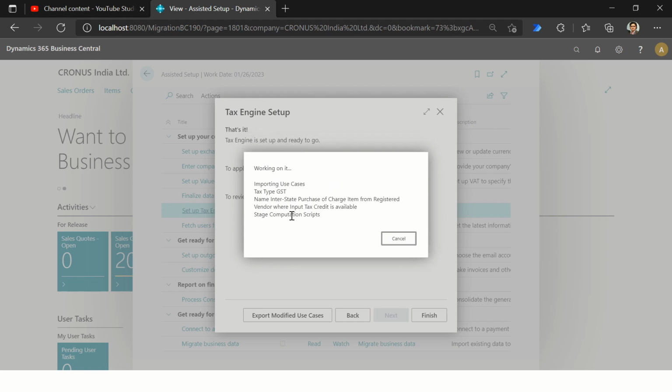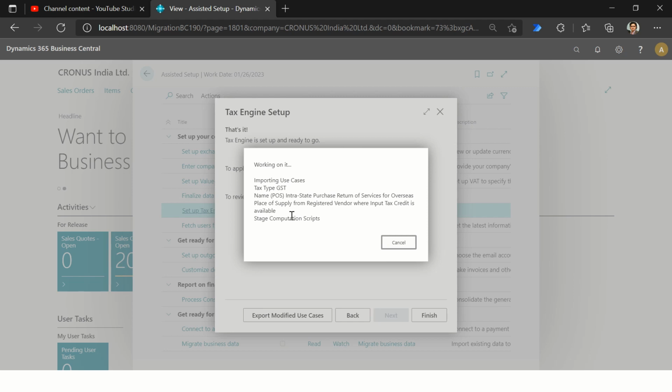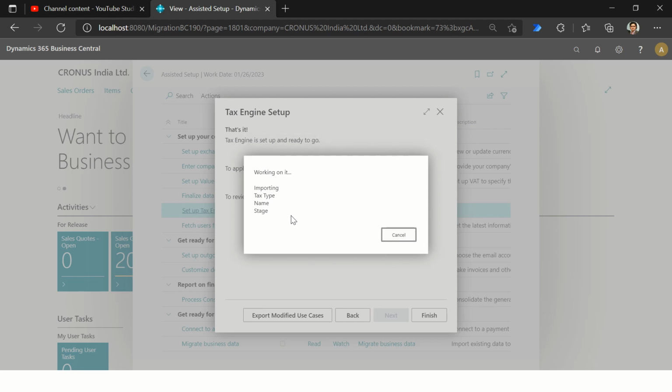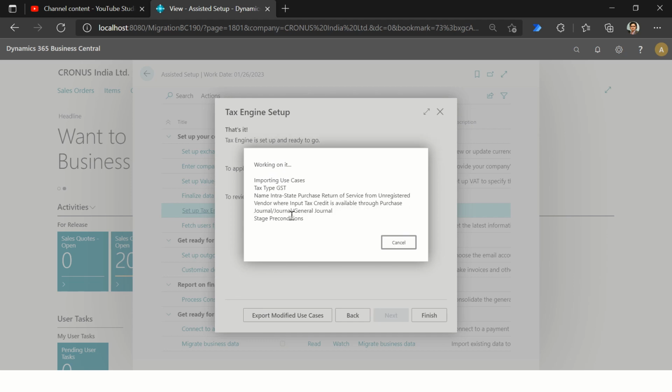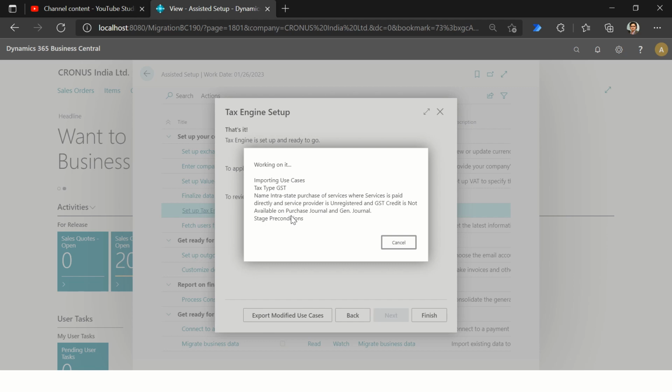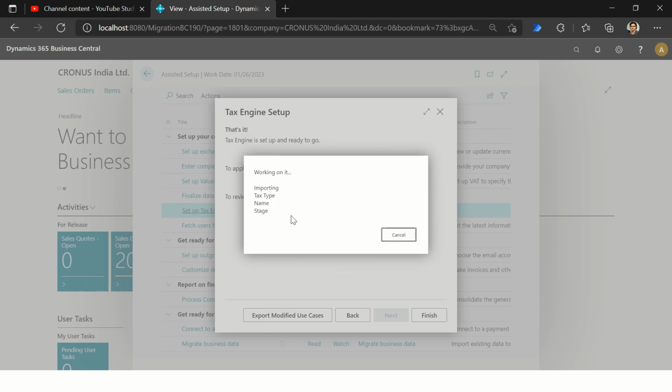This should be done soon. It should not take too much time. While this is happening, let's move to the next window.